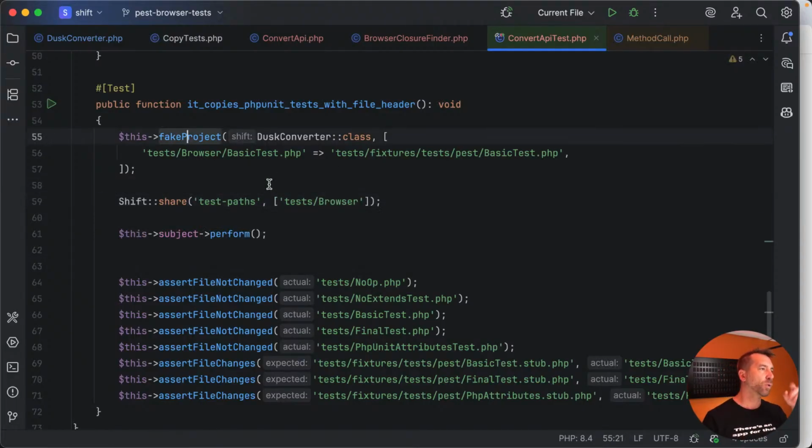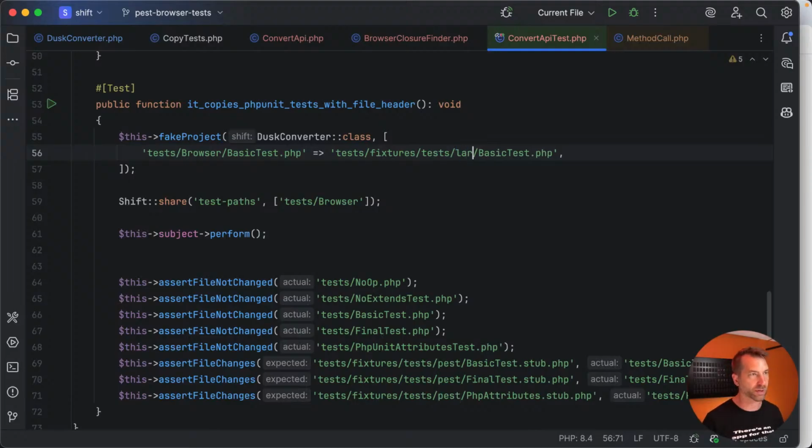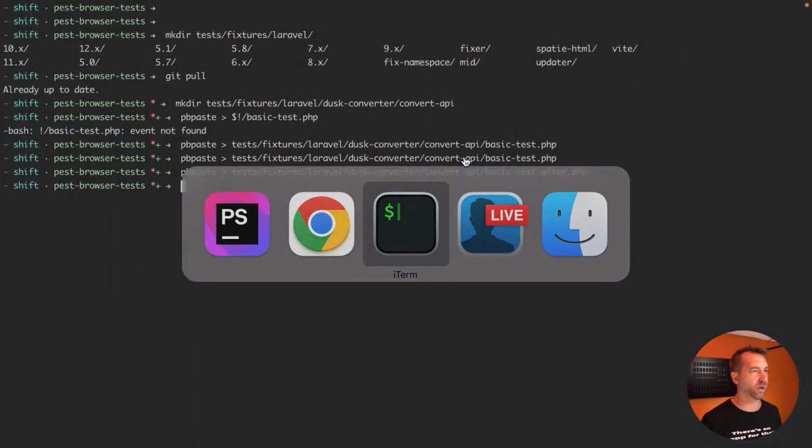Okay, so we're going to fake a project for the Dusk Converter shift. We're going to put at this basic test path our basic test. Now this is wrong, so we're going to say Laravel Dusk Converter / convert API, and then this will be basic test.php, I think we called it, right?